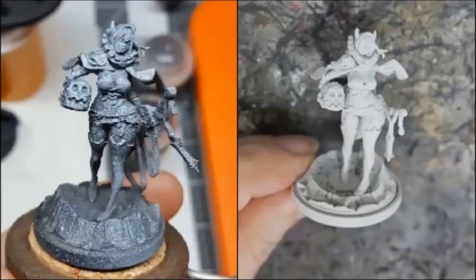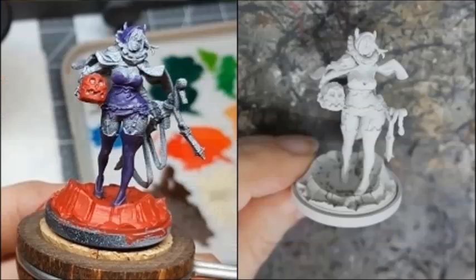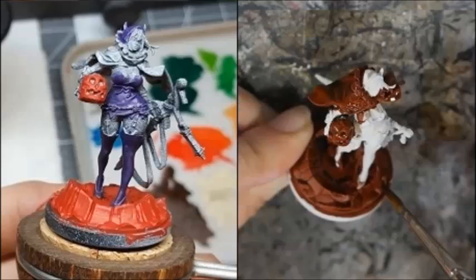Nick started by priming in black and then applying a dusting of Celestra Grey. I primed in plain white. Next, Nick base coated the pumpkin and the base in Mephiston Red. Then he base coated the dress, stocking and hood in Naggaroth Night. I started by painting the cloak, pumpkin and base with Doombull Brown. Then I washed this with Agrax Earthshade.